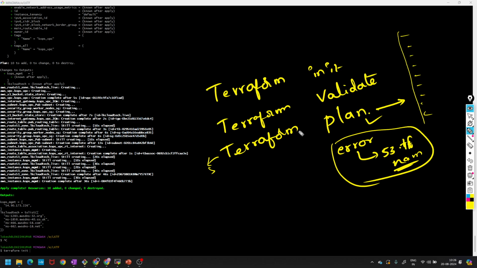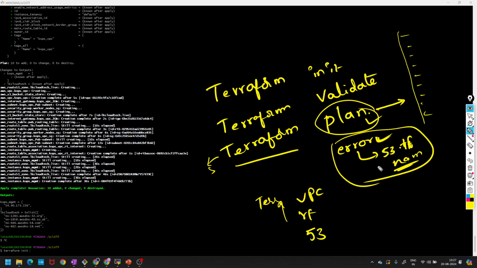Before terraform apply, the plan will show what errors are there. Maybe the VPC will be good, the route tables will be good, Route 53 will be good, but maybe S3 might be wrong. Then if you use terraform apply, all of these will be created in the background and run, but you are continuously working on troubleshooting.